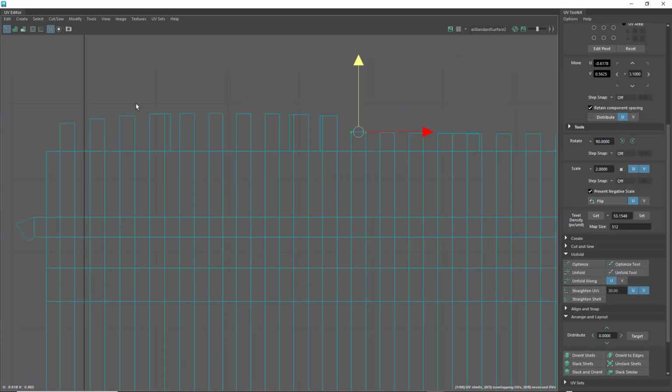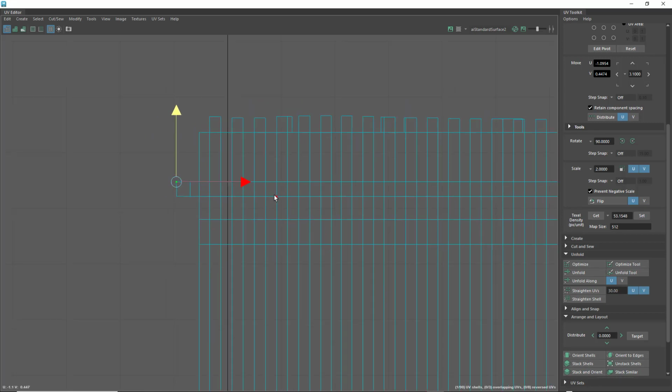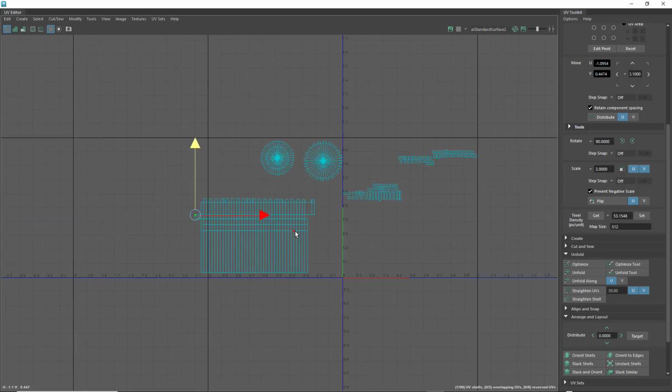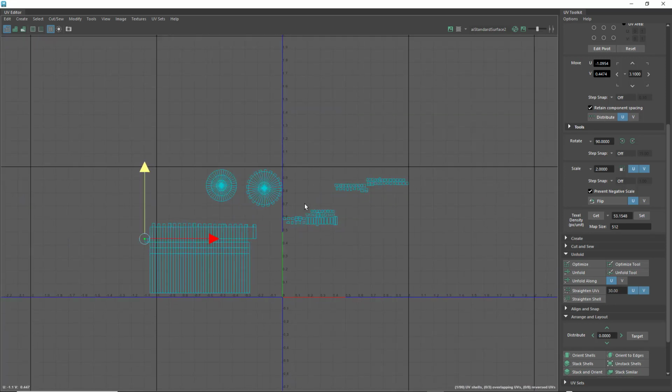Okay, I'm going to zoom out a little bit and just kind of do these all at once. Just get them close. They don't have to be perfect. As close as we can. And this I don't like at all, so I'm going to just move that up a little bit and move this out a little bit and then up. There we go. That looks good. And so we are ready to do the windows.